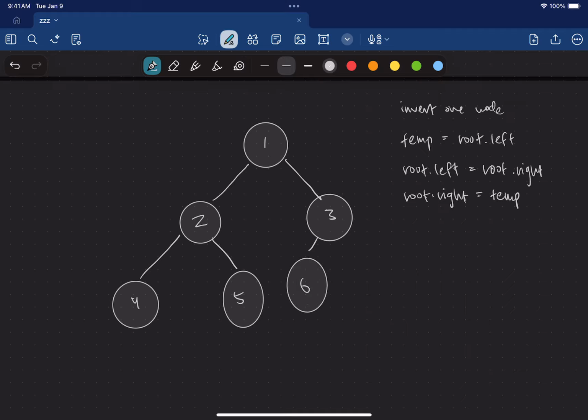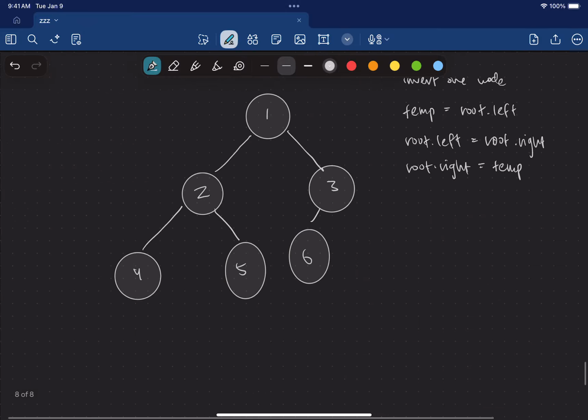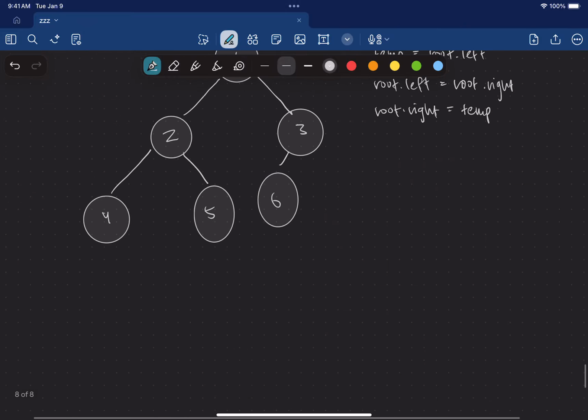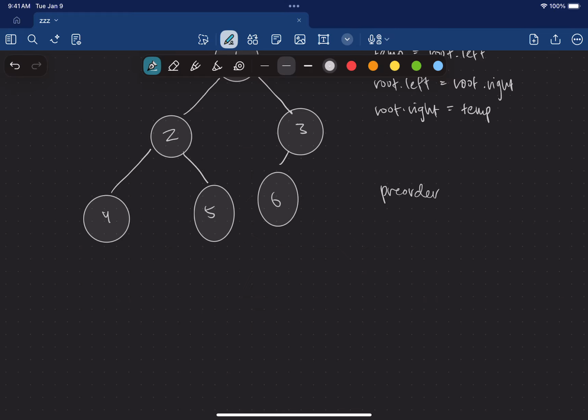Okay. Now, we have a few options as far as how we can get through this tree, but since we need to travel the entire tree, and we also need to do something to each node, let's talk a little bit about the order in which we do this. There are 3 terms that we're going to use in some following tree problems: pre-order, in-order, and post-order.